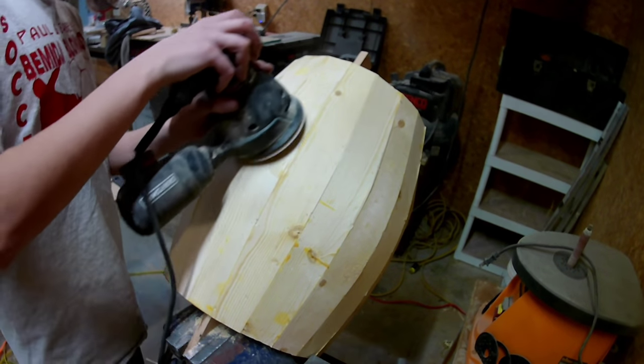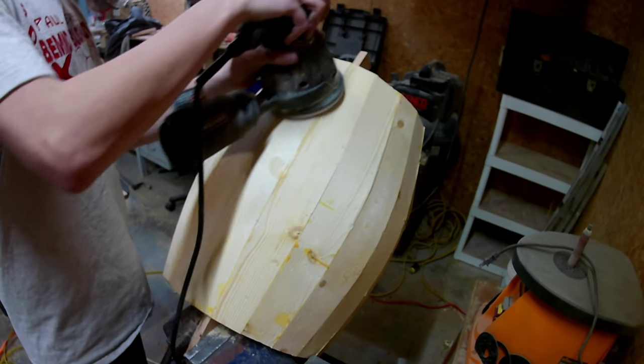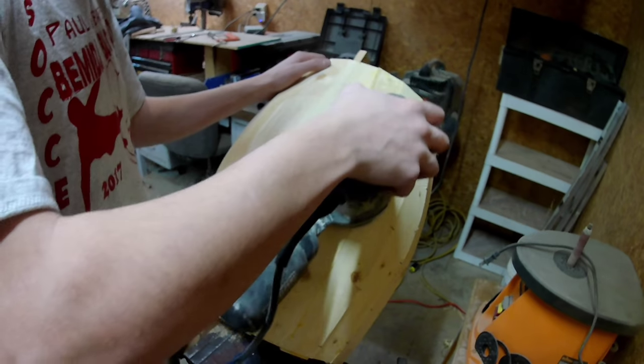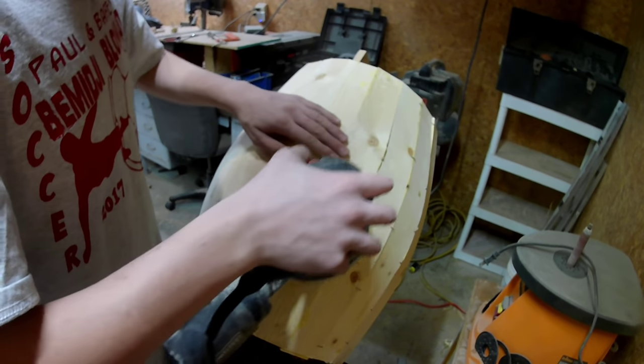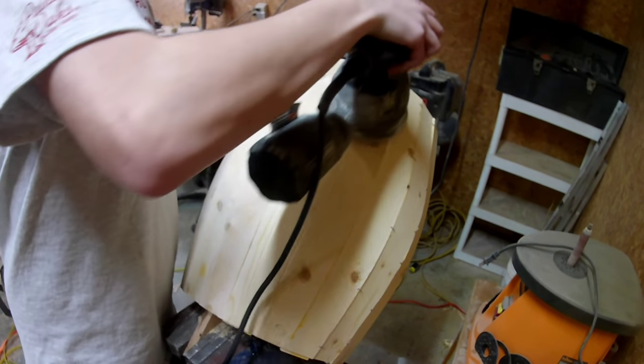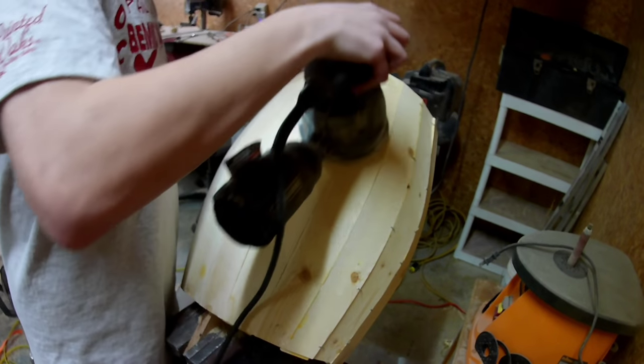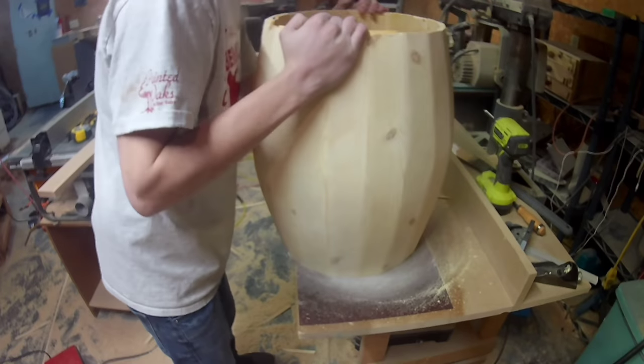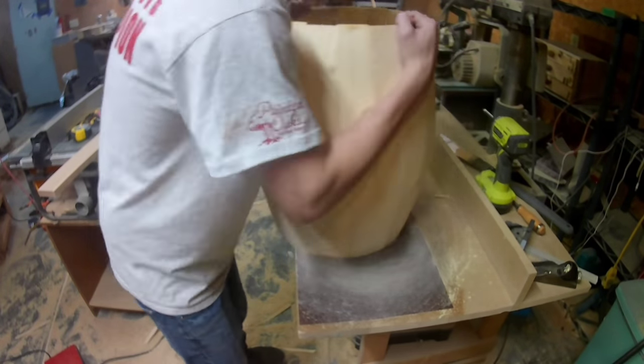Next, I did a rough sanding with 60 grit to get off all the extra glue and ease the edges of where each stave meets. I also glued some sandpaper to a flat surface and flattened the bottom and top of the barrel.